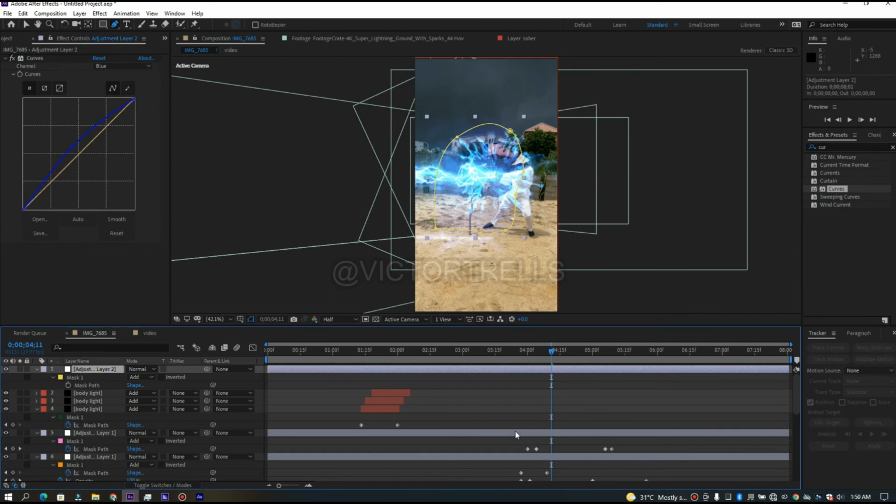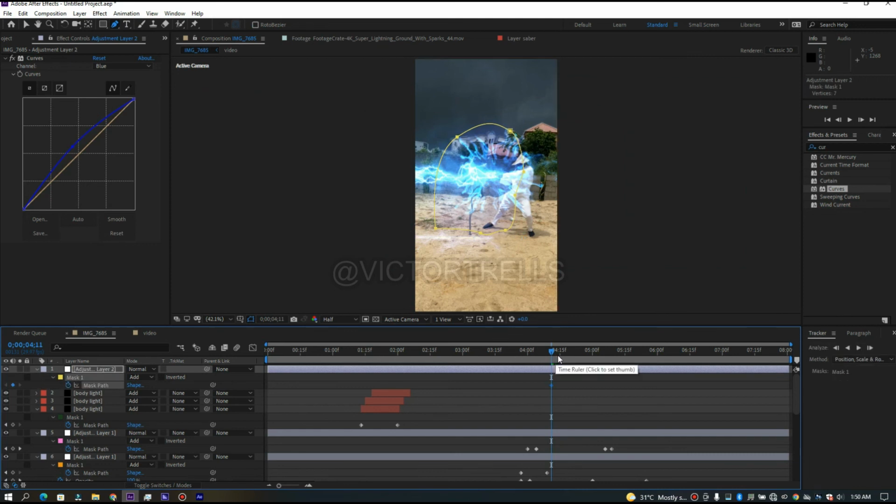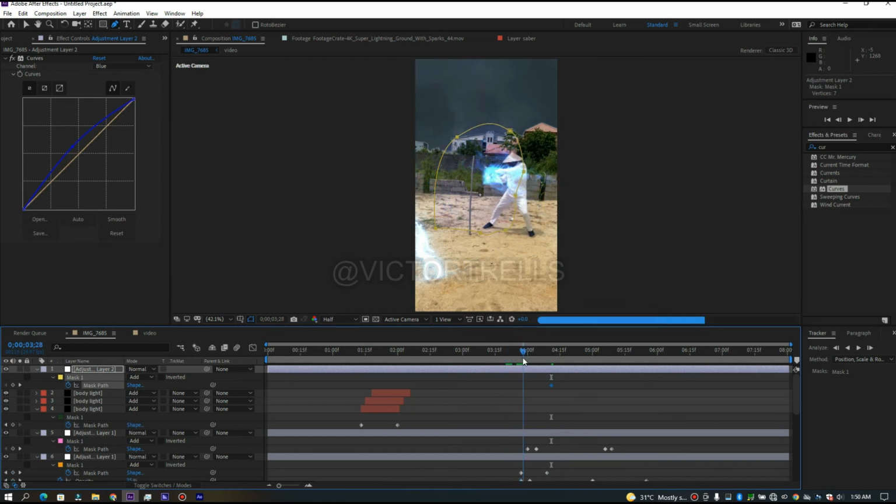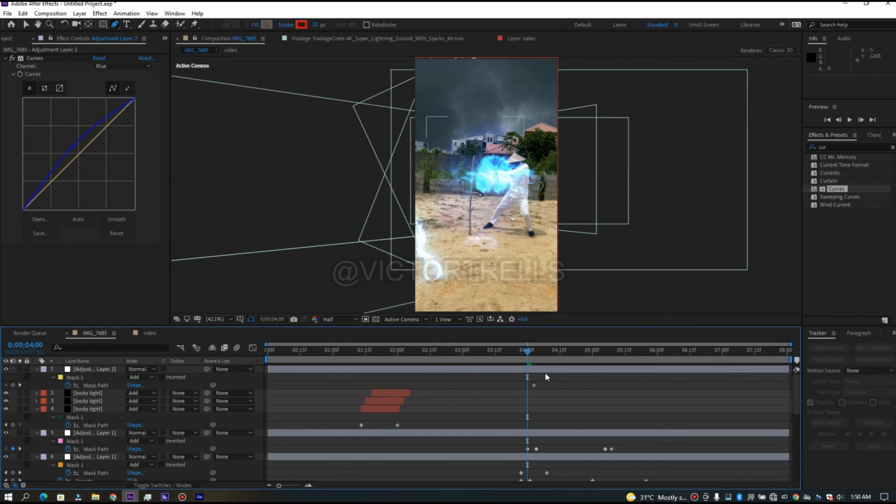So I'm going to be animating the mask part. So press M on your keyboard. So yeah, I'm going to be taking this to the beginning. Let me see how it comes out from the beginning. This is where it started from. So I'm going to be taking this part to the beginning, and then from the beginning I'm going to be making this a little bit smaller.